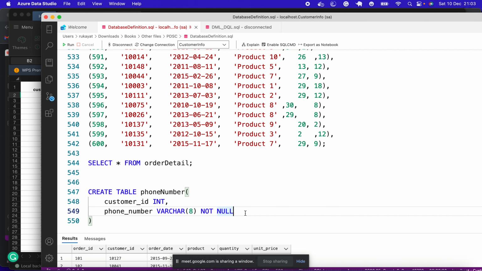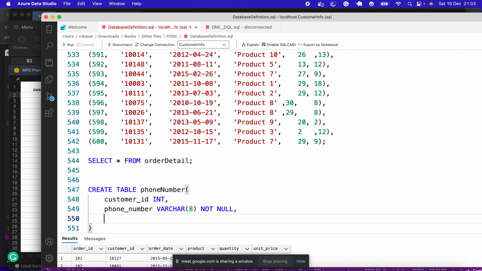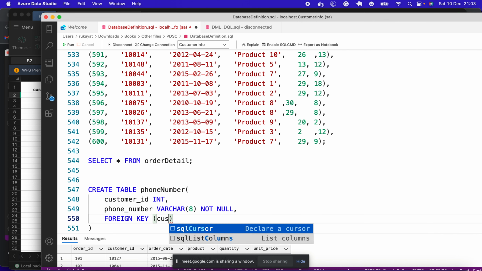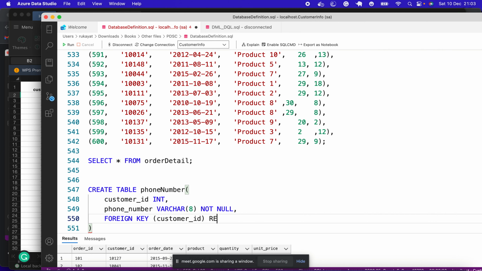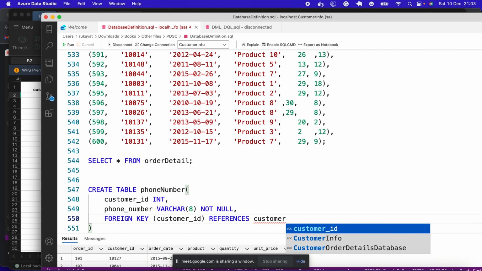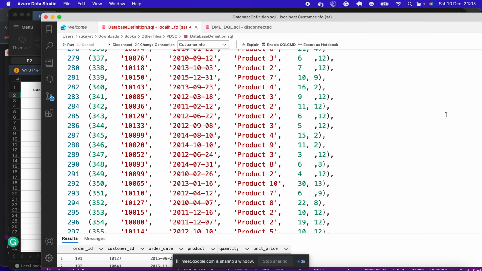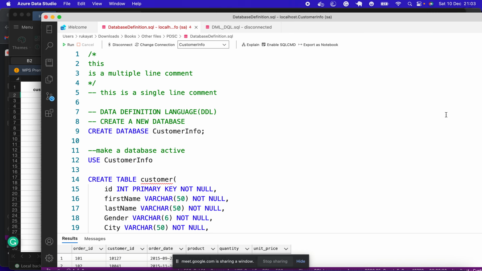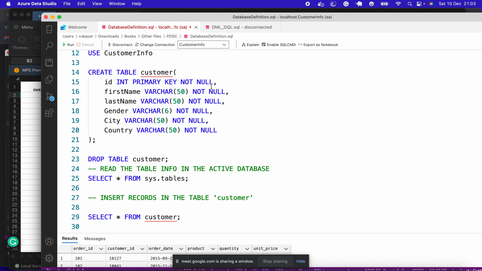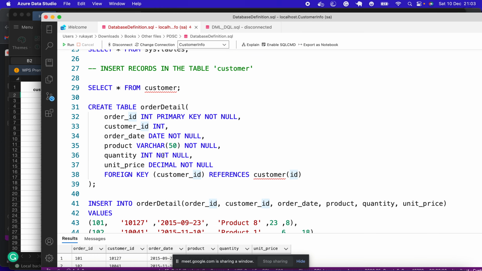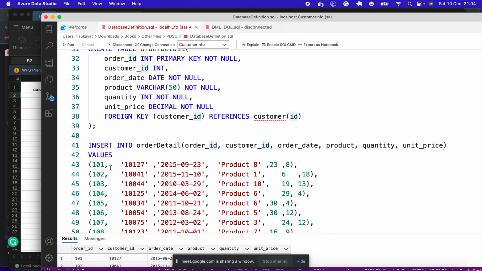So we want to tell SQL that it should reference that. So I'm just going to repeat the same thing. Foreign key is my customer ID. Okay, and it references the customer table, and the name of the column that it's referencing is ID. So since I've inserted this value, I'm just going to get rid of it here.